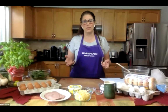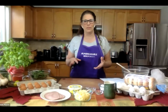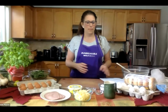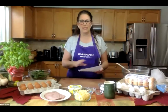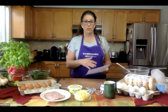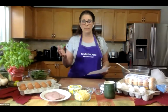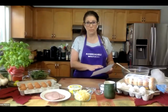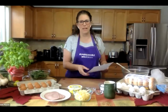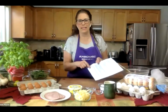Well, this recipe is great. And the fact that Tracie brought up substitutions and just recipes in general, when it comes to that, it's usually what we have at home. I have the recipe here in front of me. This is something that I always do. If you are someone who likes to use your computer or your laptop and work from the recipe virtually that way, you totally can. But I'm definitely a paper person because I already got a stain on it. So that's usually what ends up happening.